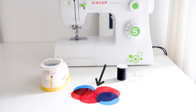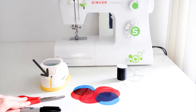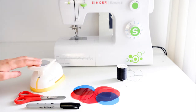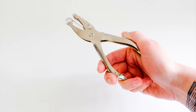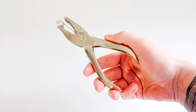You will need blue, red, and yellow acetate sheets, a hole punch of at least two inches in diameter, some thread, and a sewing machine. Don't have a hole punch like that? No worries — simply grab a permanent marker, a pair of scissors, and something round to use as a template for circles. Don't have a sewing machine? I'll show you a simple alternative at the end of this tutorial that requires a standard manual hole punch and some string.